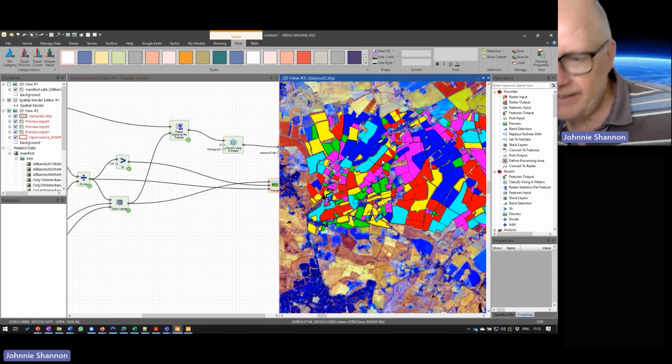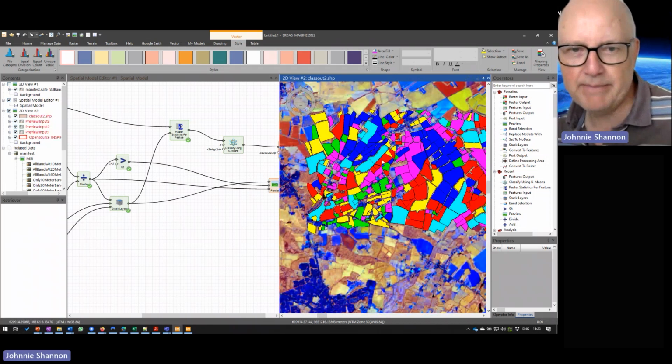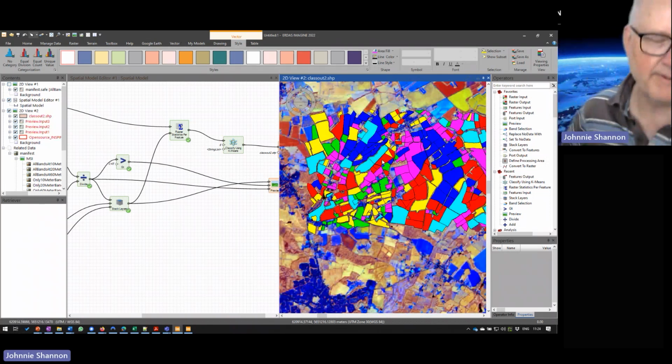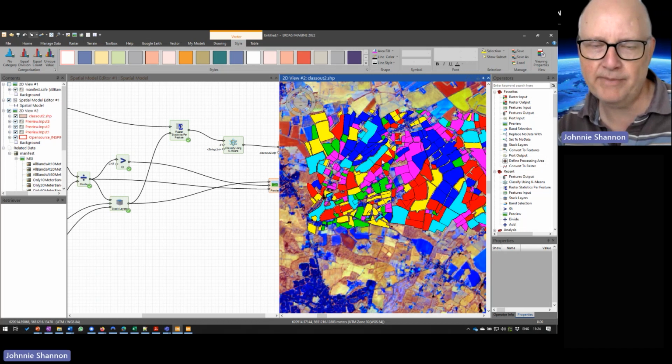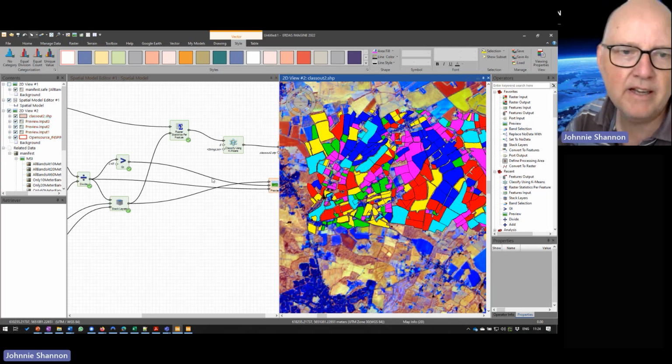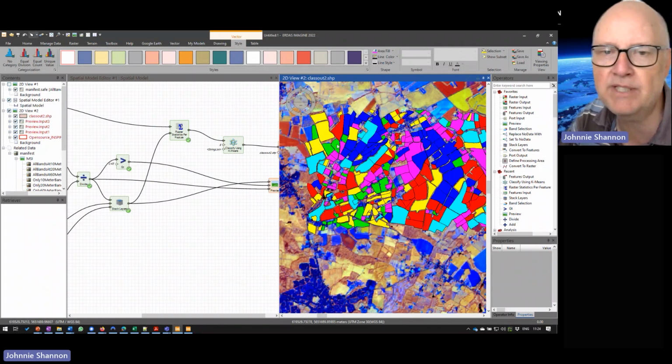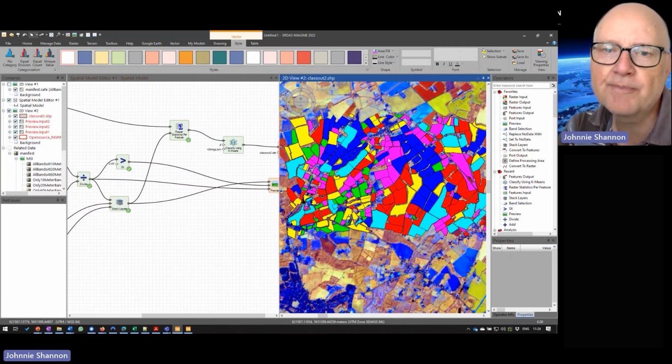Okay, so in about 20 minutes, we've looked at the spatial modeler, and we've actually produced an unsupervised classification from parcels over a part of this data set, having selected the bands and indices that we wish to use for the classification.